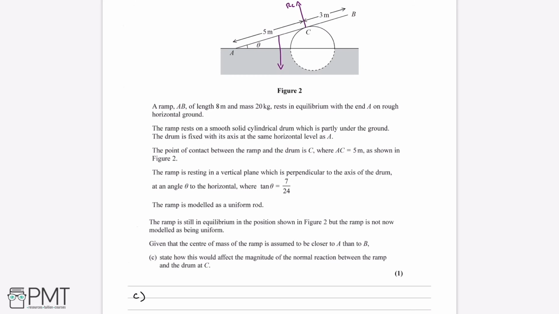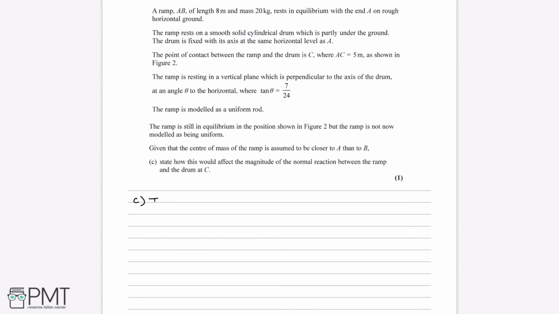And so, given that moments are the distance multiplied by the force, if our distance between A and this point here has decreased, then the total moment of this force will decrease. And if this is the only clockwise moment acting, then the clockwise moment about A will decrease. Since the clockwise moment take away the anti-clockwise moment is equal to 0, if the clockwise moment decreases, then so will the anti-clockwise moment. What this means is that the magnitude of the normal reaction at C will decrease, because that's involved with the anti-clockwise moment, and if one decreases, the other does. And so we can say that the magnitude of the normal reaction at C will decrease.